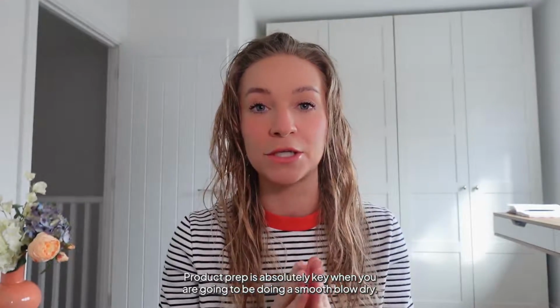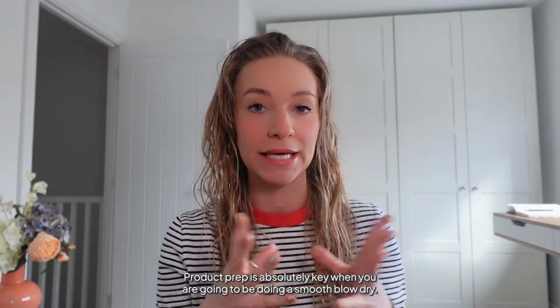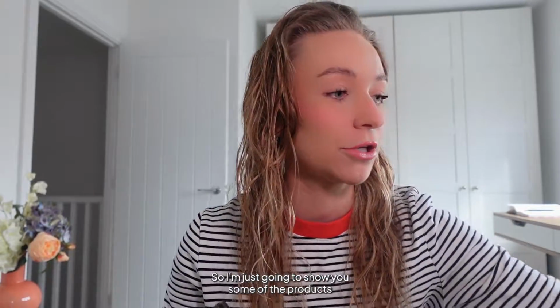Product prep is absolutely key when you are gonna be doing a smooth blow dry. So I'm just gonna show you some of the products that I'm gonna pop in my hair today. I love to play by the rule of 3 whenever you pop products into damp hair.